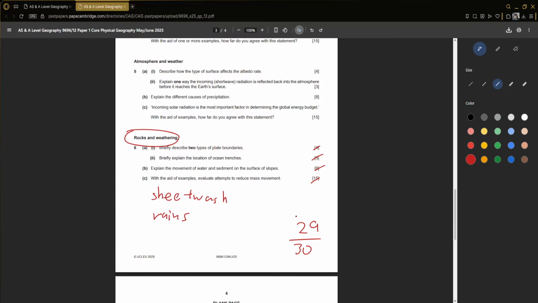For large questions where you get 8 marks or 7 marks, especially B and C questions, you have to use examples. In the mark scheme, it explicitly says you have to integrate examples in. So whatever you can, just try to add examples. It doesn't have to be exact and you don't have to know it, but apply some examples that can imply certain things. If you don't understand, I'm going to go into it right now. But to split up the 8 marks, you can think of it as 3 marks for maybe sheet wash erosion, 3 marks for rain splash, 2 marks for rills.